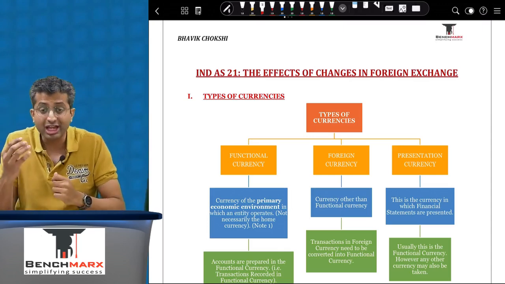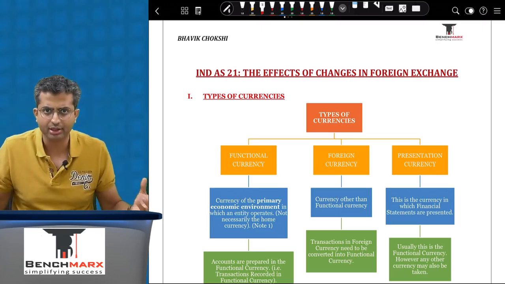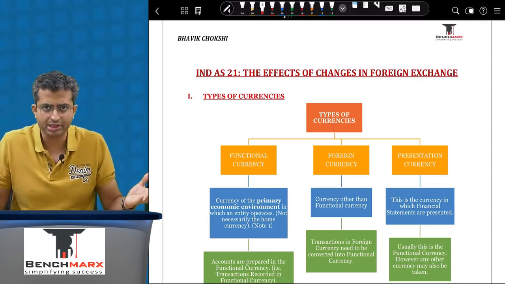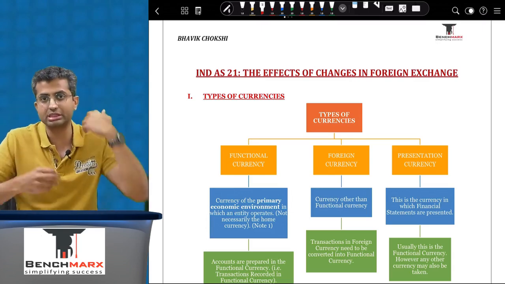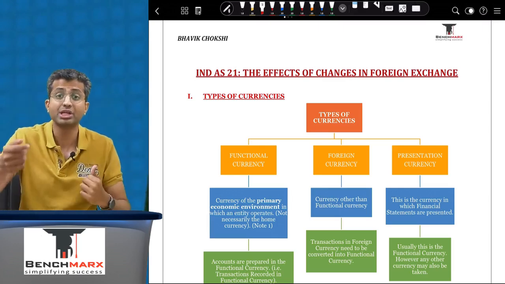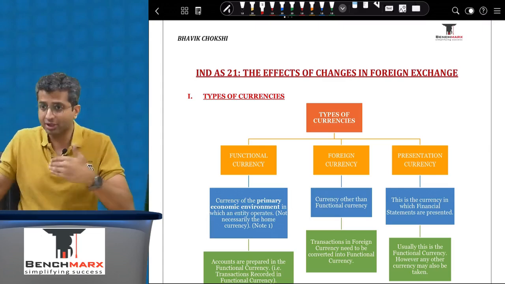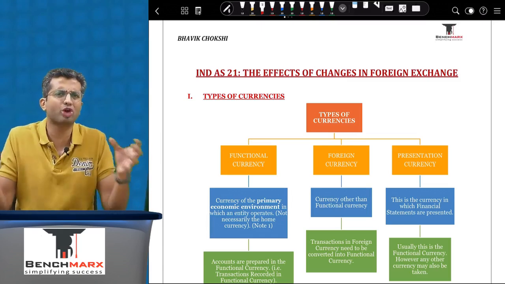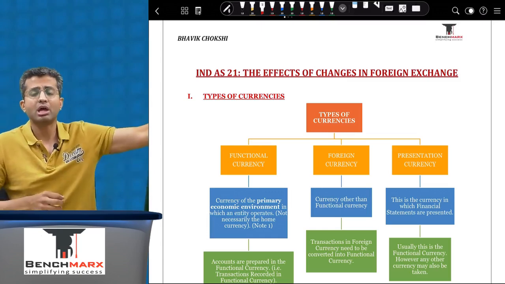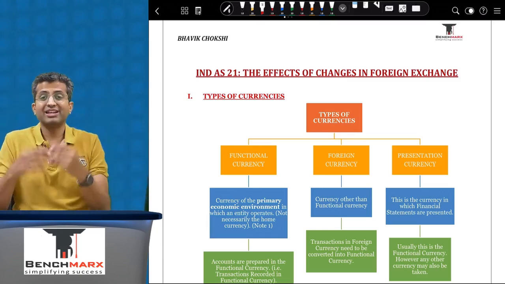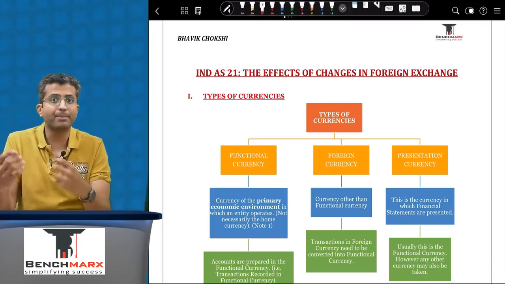In terms of accounting, ideally the accounting should be based on the primary economic environment in which you operate. So for example, a coaching institute like ours, we operate in India. We sell our courses to students in India. We receive Indian rupees. We incur our expenses, our vendors largely are in India, and our competitors are also in India, and as a result the primary economic environment in which we as a coaching institute operate is an Indian environment, and hence our accounts should be in rupees.